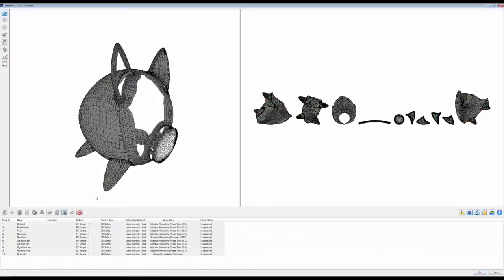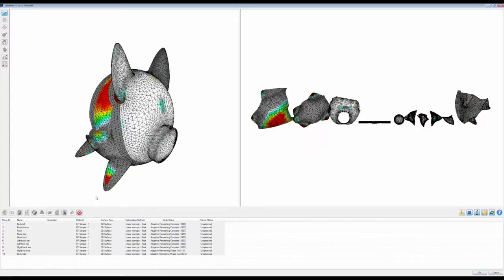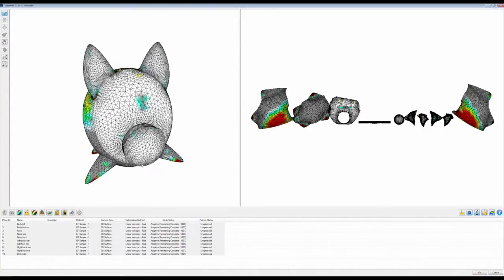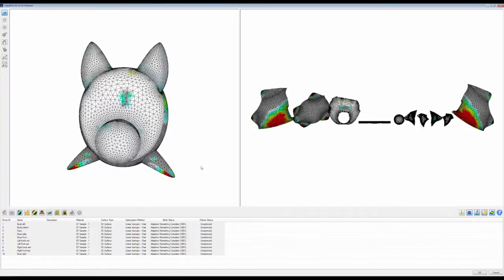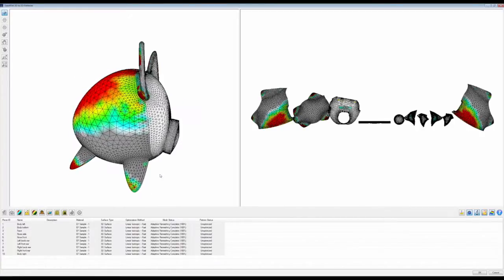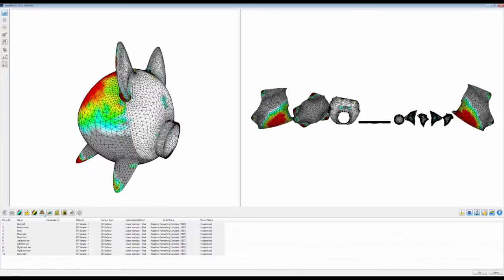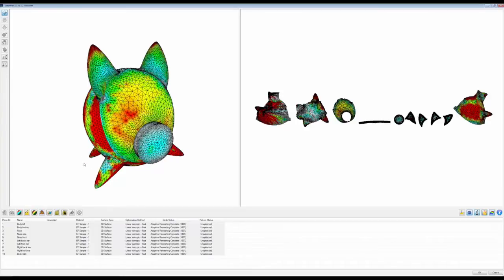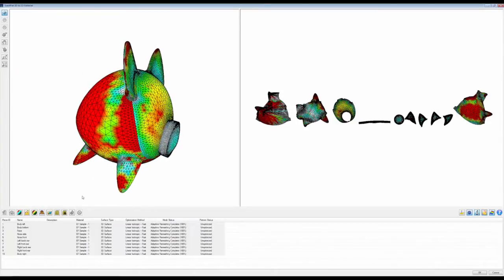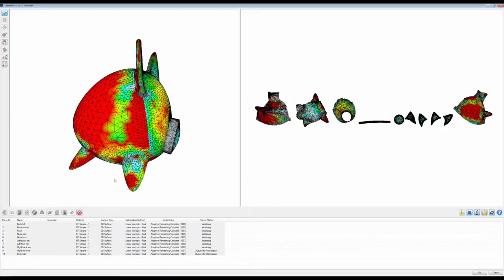Next, we click the adaptive remesher icon. This will create a new analysis mesh for the FEA simulation. Once complete, we can use a pre-flattening algorithm, such as Pelt, to create an initial flat pattern, and then use the spring icon to optimize the shape of the flat patterns for accuracy.